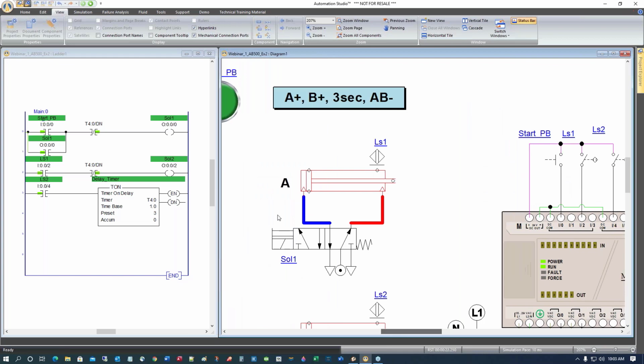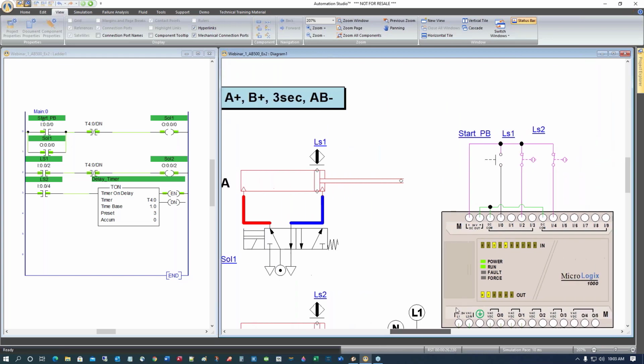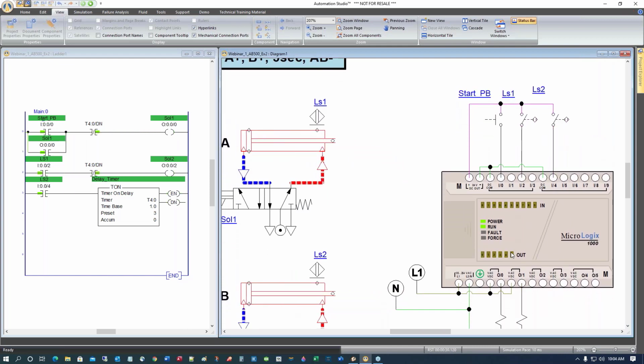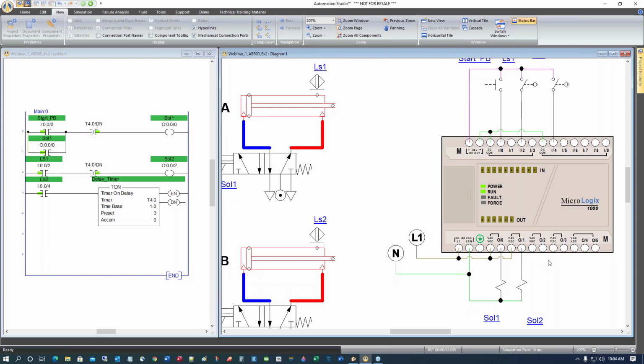Then here, turn on the button. So you see here the simulation just shows you the LEDs that are interacting, and the PLC behaves as a real PLC, so it's very user friendly to use to show students how everything is working in real life.